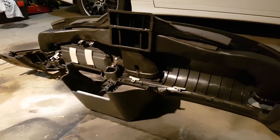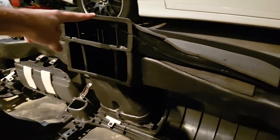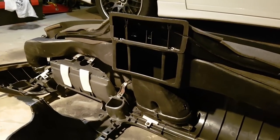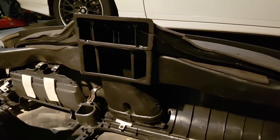So when we flip our dashboard over, there's a whole heap of stuff going on here. So these are the standard air vents. We've got that guy there, and that goes to the dashboard. So we want to keep that for demisting the windows. And this guy here does our air vents. So this one goes down to where my gauge pods are. And then we've got one here that goes to that side, and one that goes to the passenger side, or drivers, or whatever, which way around it is.